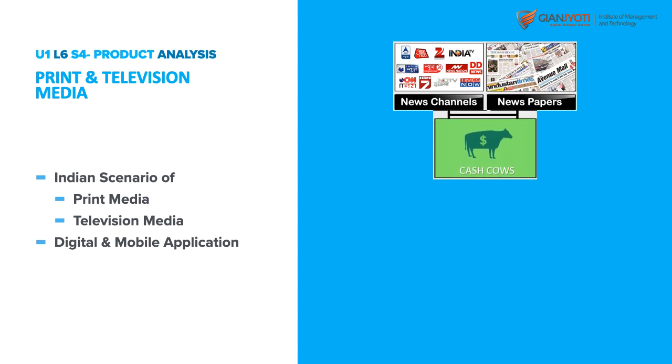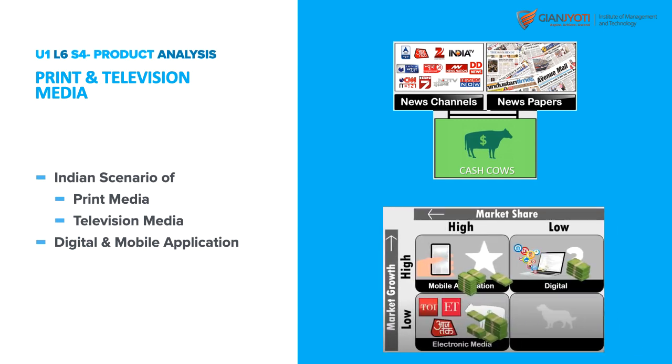They are generating a lot of cash, but the market growth is not there because people are moving to digitization. We have a lot of young generation in our country who are moving to digital platforms. They want to read on their iPads. They want to have streaming services. So they don't want all these channels, and that is the television media.